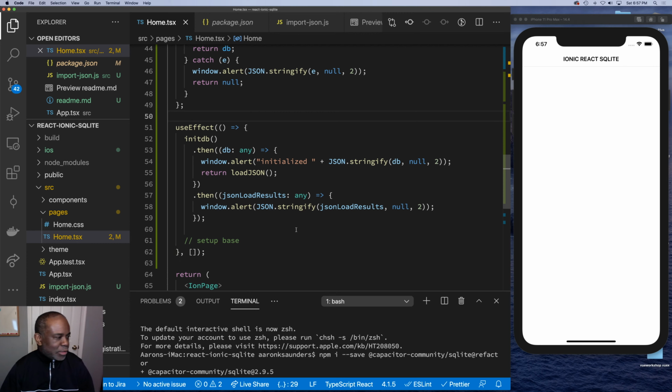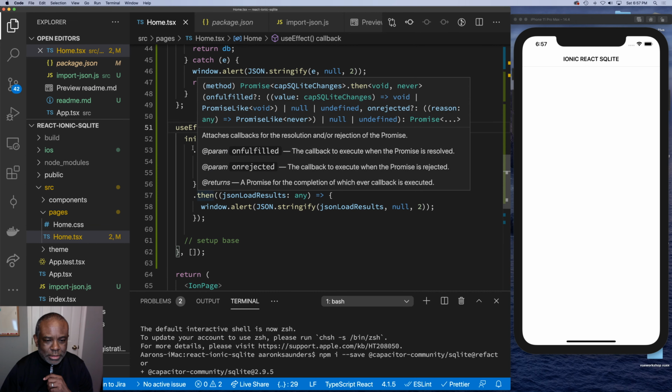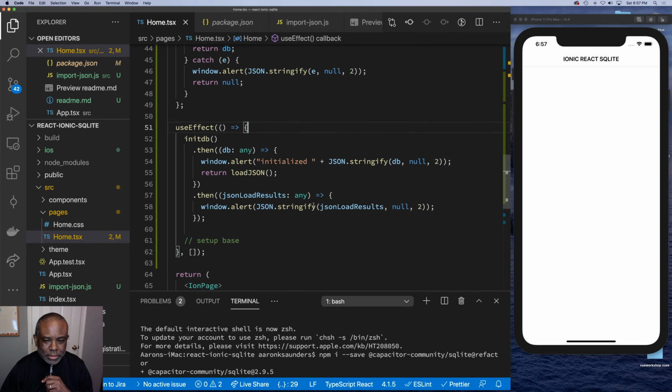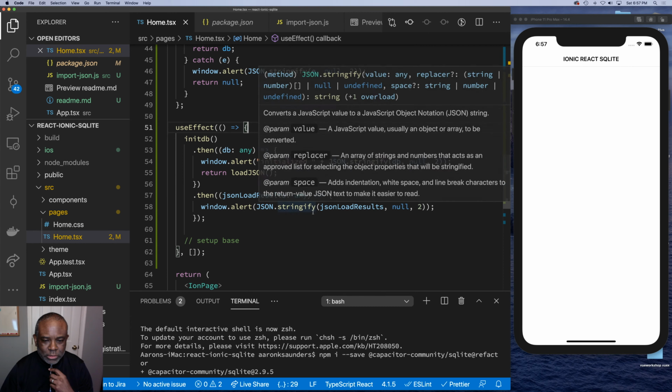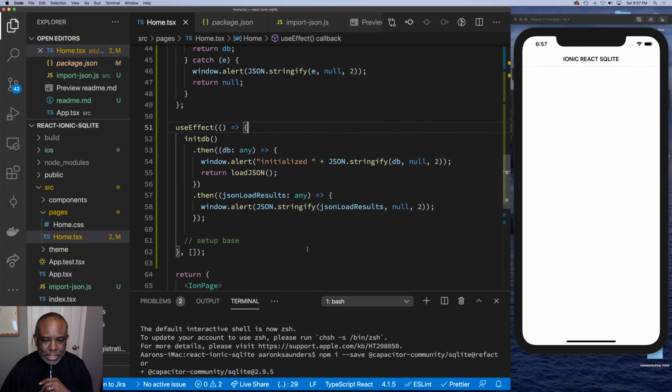Now the next part is, can we actually get the data out of the database? So when we first get started, database is loaded. We get the results, so we know that we got some data loaded in effectively. And then the last thing is we need to actually implement a query to get some data back. So let's do that now. One more, then we're going to hang on the end here.